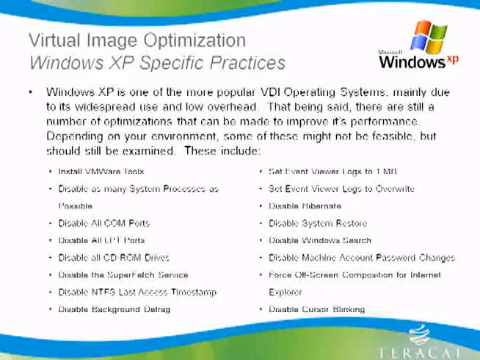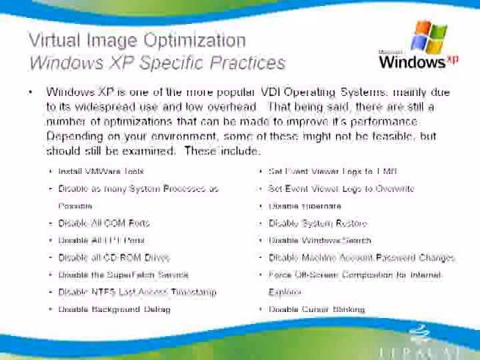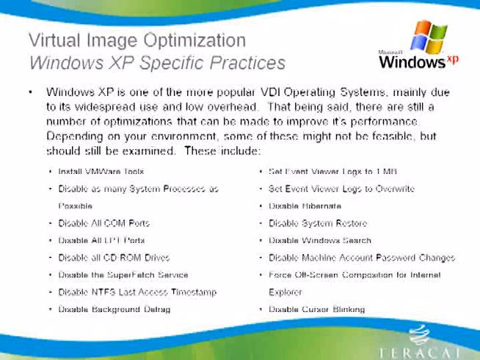Now, you might be asking, why is there not a list of all the system processes within XP? And the logic is that there's too many to cover within a couple slides or a 1-hour presentation. Now, there's lots and lots of guides on the internet that you can look up for free that are going to teach you how to disable all these system processes. The thing to remember is it's different for every environment. Some environments use different processes than others. There are a lot of things that you can obviously turn off because you're not going to be using them. Things like Windows Wireless Zero Service Config. You're never going to run wireless within VDI, so it shouldn't be present within the system.